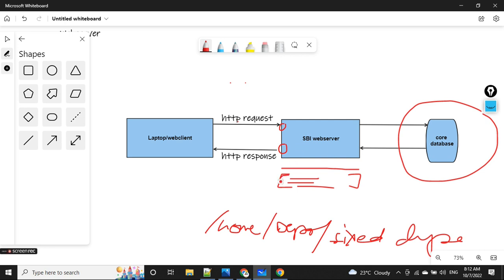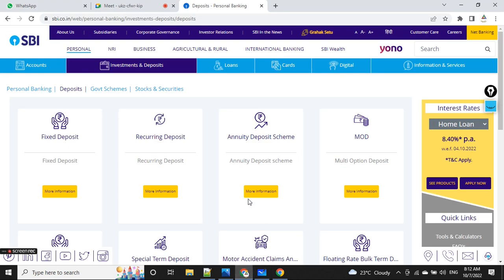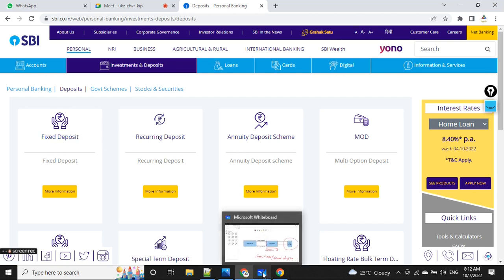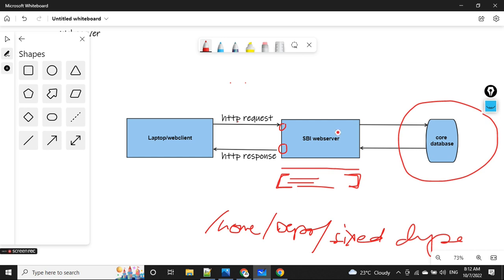How this web content is stored, we will learn. This bundle of pages is nothing but web content, and once we place this web content inside a computer, that is a web server.